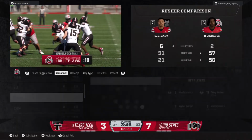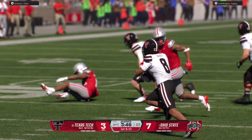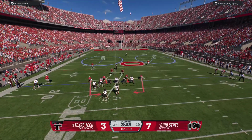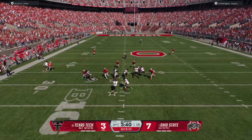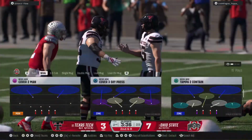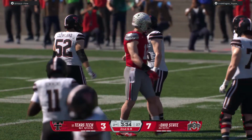And finally, they hand it off to him here on the second drive. But he's really shot out of a cannon in this game. Really like the way he's running right now. He's running hard. He's running with authority. They need to keep giving him the football. And they'll bring him down after a short pickup.